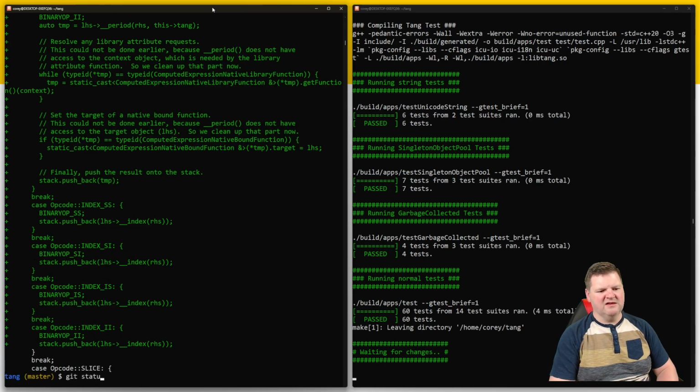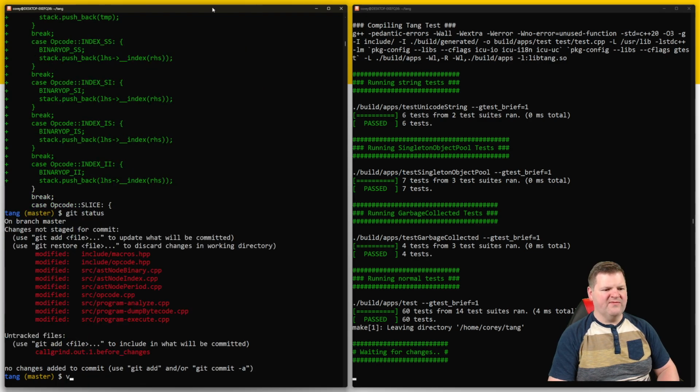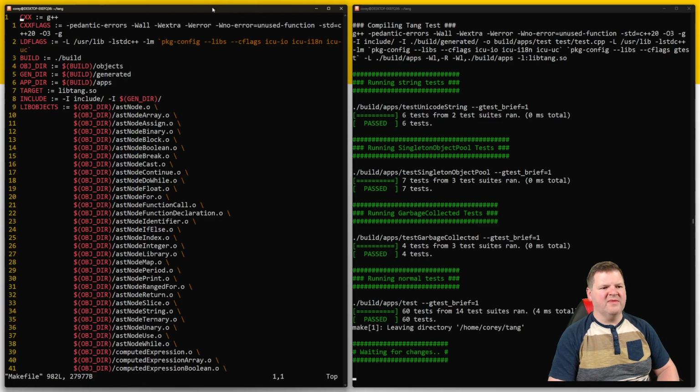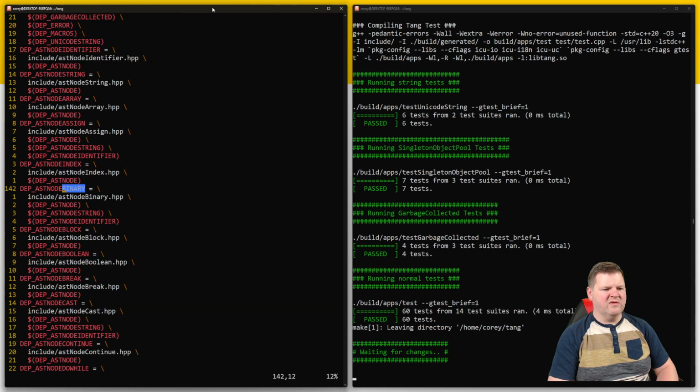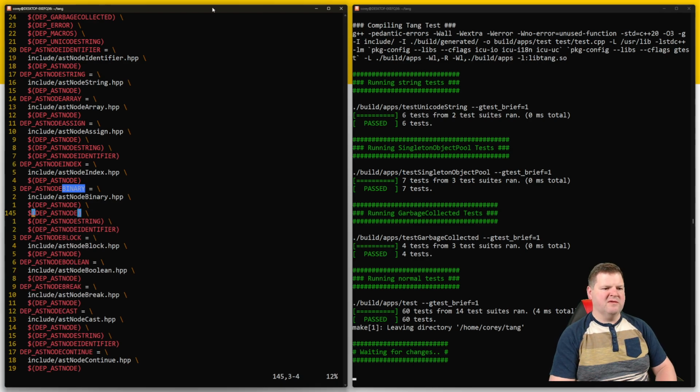Okay. So AST node binary macros. We need to add macros. And is that what it's called?